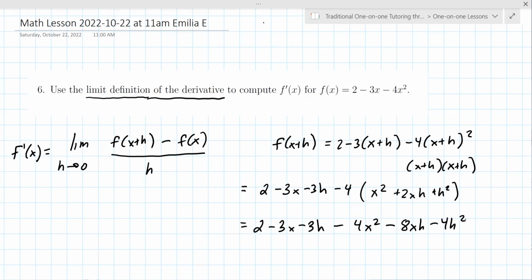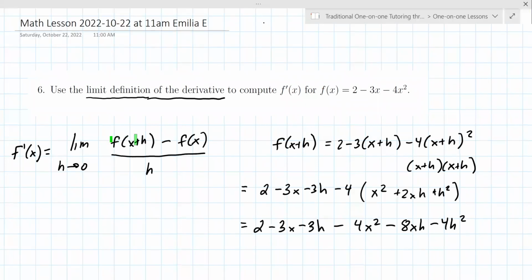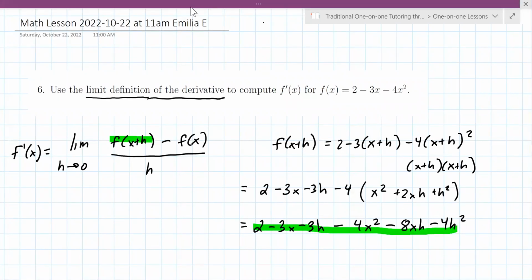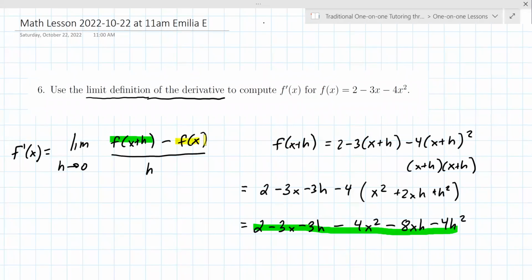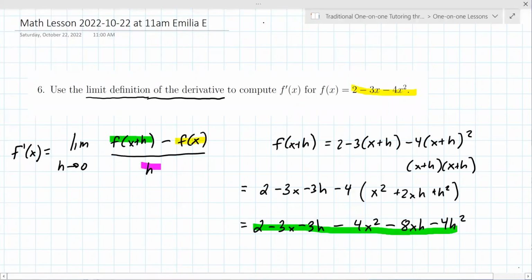So you have to be able to calculate that. And then you're looking for three pieces. You have this f of x plus h, that's this now. And then you have f of x, which came from the original. And then h is just h. So we're going to substitute in, but to do this correctly, to do this formally, you have to get more space so you can write this out.